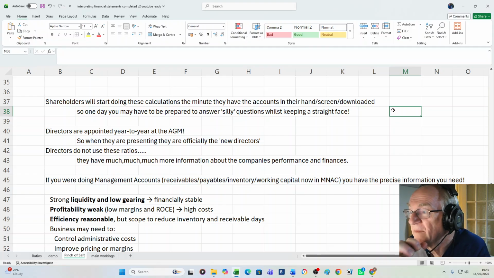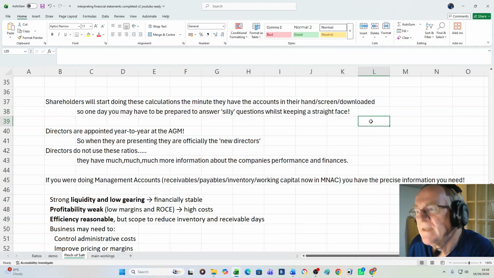So as a director, hopefully, or one day a finance officer or senior finance person, you may have to answer some silly questions from shareholders. The silliest one I ever had, after the chairperson had already explained the year: we've had a good year, the volume has gone up, a 25% volume increase. Somebody thought the 4% increase in admin cost was ahead of inflation. But it's a fixed cost. Of course, it's not fixed. If you increase your volume by 25%, some of your admin costs are going to go up. More invoices, more ink, if nothing else.